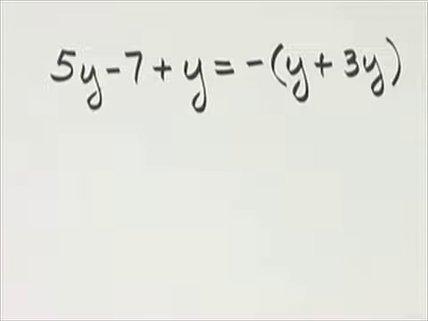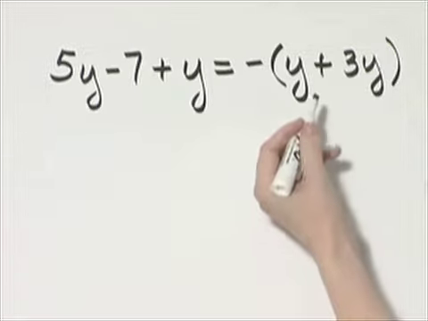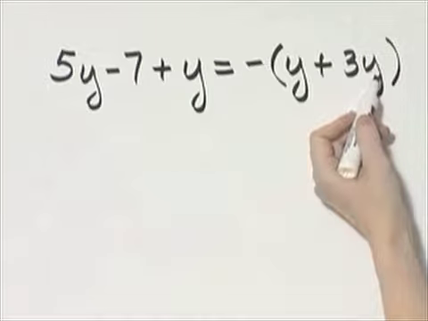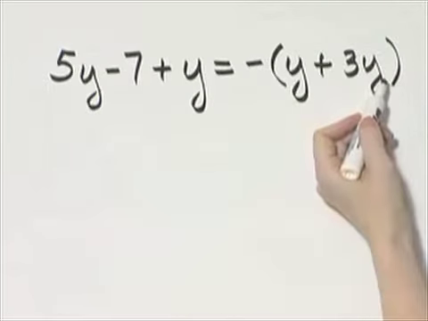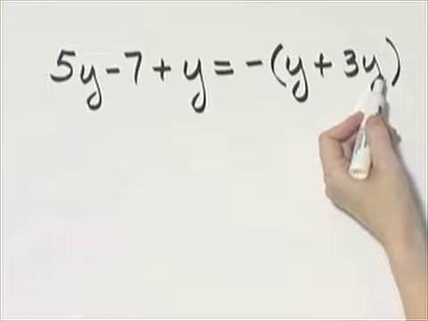Study this equation a moment and let's decide how to solve it for y. If you want to go through those steps, we have no fractions, so we will not multiply through by an LCD. We do have parentheses, which you can handle in one of two ways. Inside, these just happen to be like terms, so you could go ahead and add these.